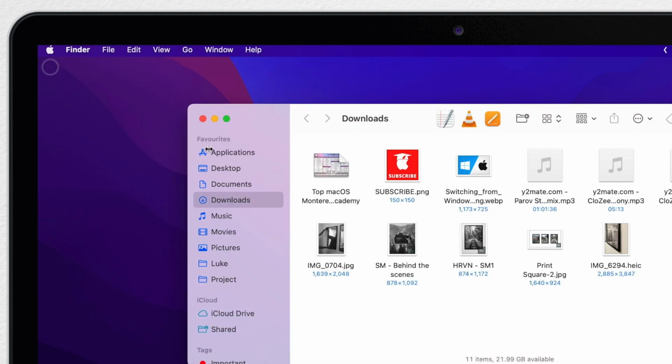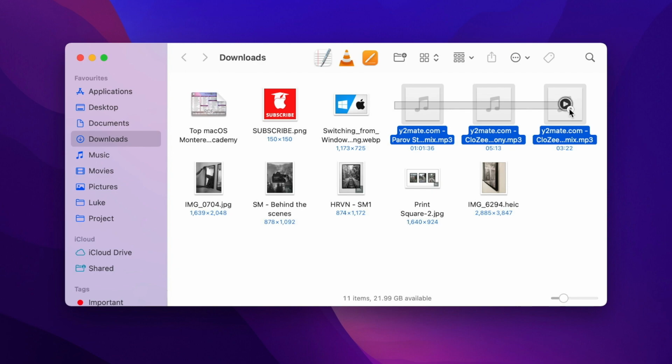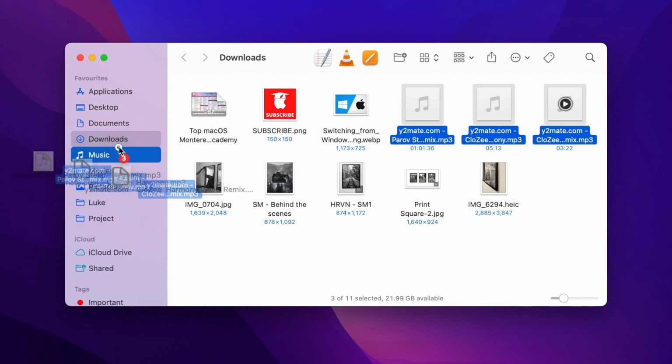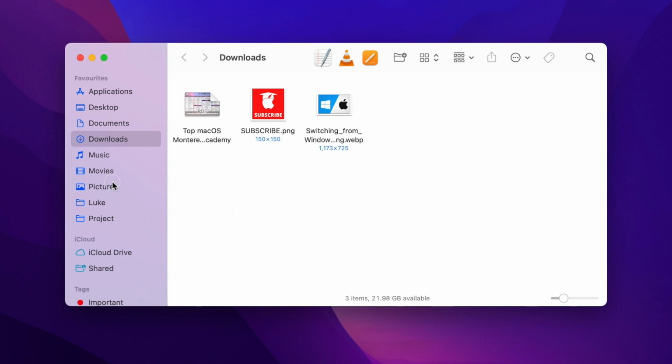Now what to do with these files and how to actually avoid filling up the downloads folder. Well, a lot of these files might be temporary, like the zip file we just deleted, maybe an installer for the app. But other times it might be files that you want to save permanently. Anyway, leaving them in the downloads folder is not the best idea. Unfortunately, the only option here is to manually take them to other places. I have some music here, so I can drag it to the music. Next will be pictures, which go to another folder, and so on. But this is a really annoying thing to do.